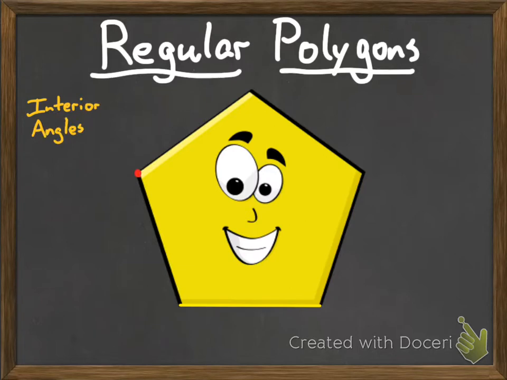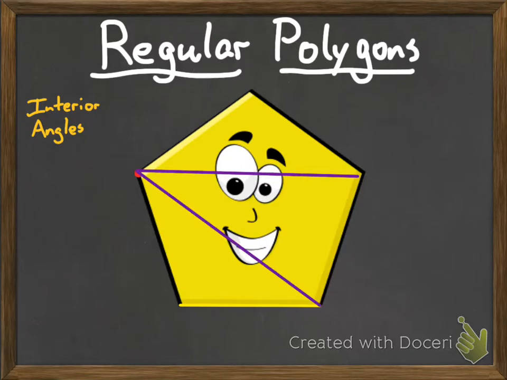So to find the interior angle sum, what we want to do is break this into shapes that we know the angle sum for. And we know the angle sum for a triangle is 180 degrees. So I'm going to divide this pentagon into as many triangles as I can. But here's the catch. We want to pick one vertex and only one vertex and connect it to the opposite vertices that we can without crossing any diagonals. So here's how it's going to work.